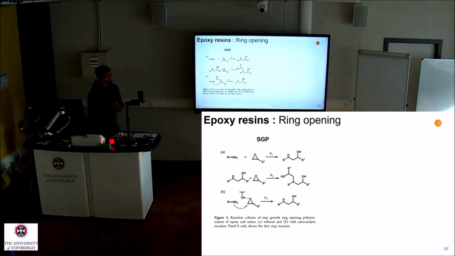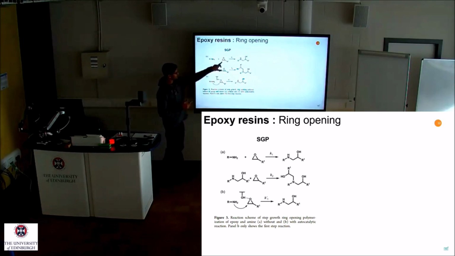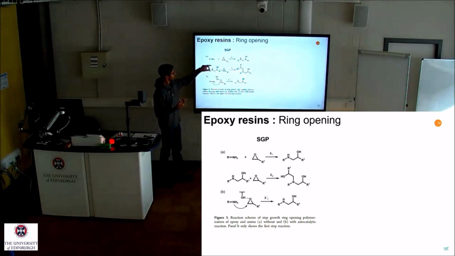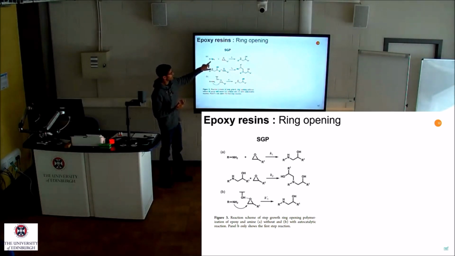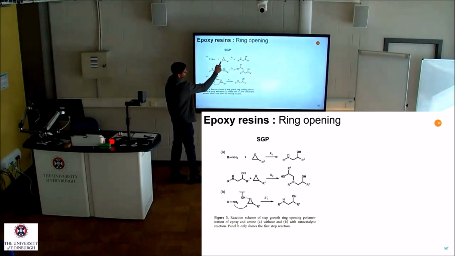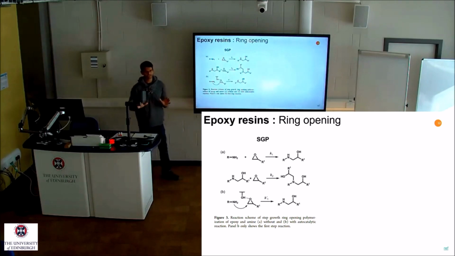So in case of ring opening polymerization under step-growth polymerization, the reaction usually goes like this. You take the epoxy ring, and then it needs something to open the ring. So in case of chain-growth polymerization, usually you use either H+, like an acid catalyst, or a base, which opens the ring. In this particular case, you use an amine, which actually acts as a hardener or curing agent, right? So it reacts here, opens the ring. It still has one reacting site left, and then it again reacts with another chain, and then it creates this. And the reaction finishes here, which is completely different from chain-growth polymerization.